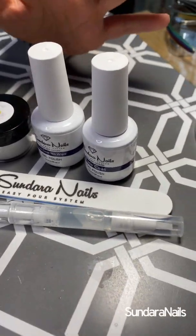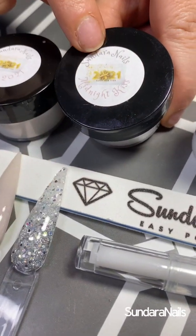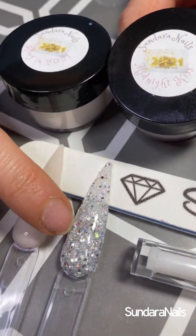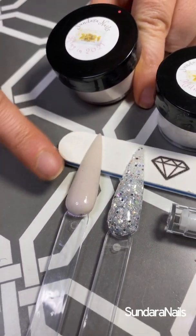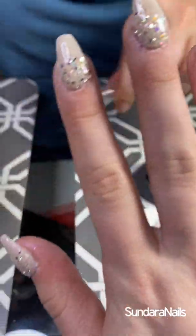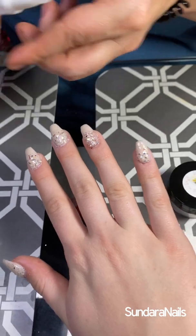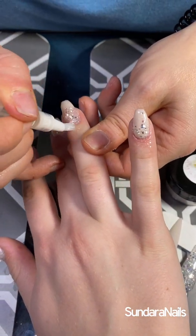All right, so we used our Sundera base and top coat. The colors that we used were Midnight Kiss, this beautiful sparkle, and then Ringing In 2021. It's a beautiful nude with a light hint of lavender. And right now we're gonna use our Sundera cuticle oil. And then we'll show you the grand finale.